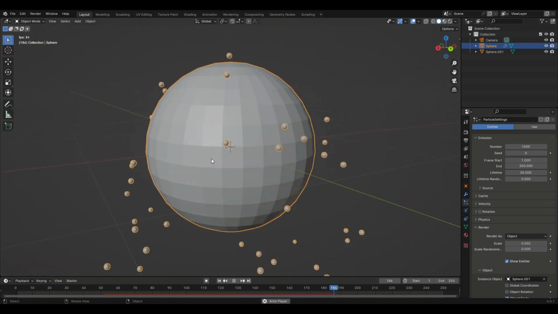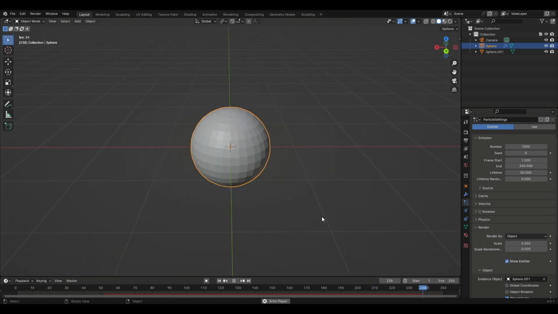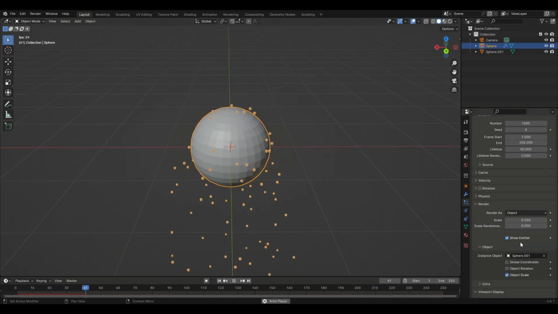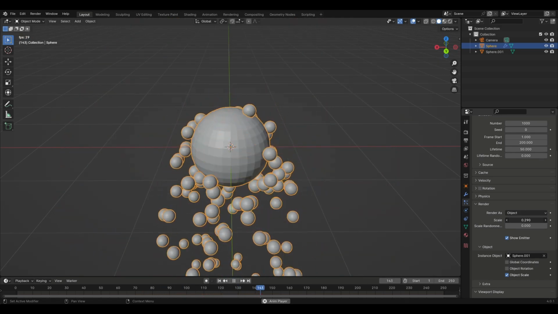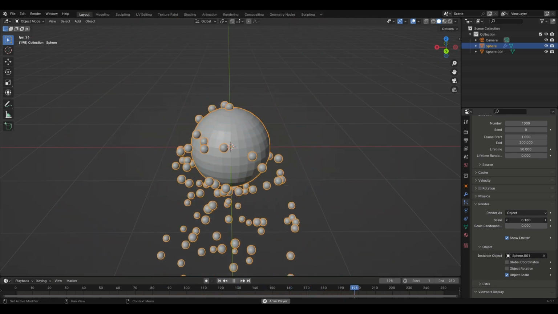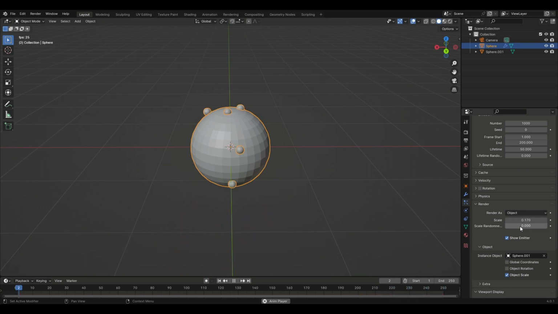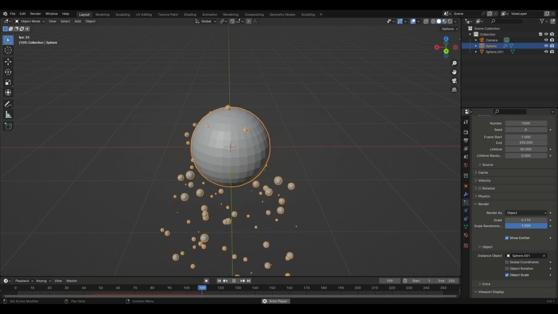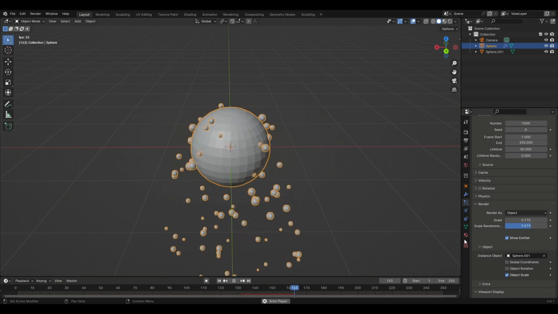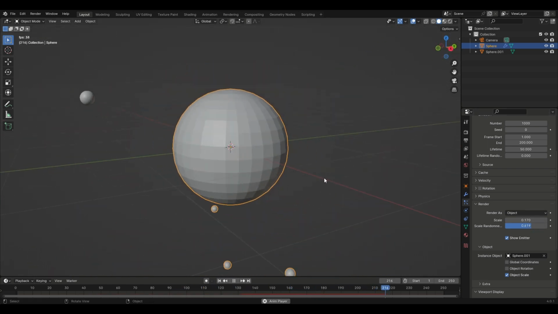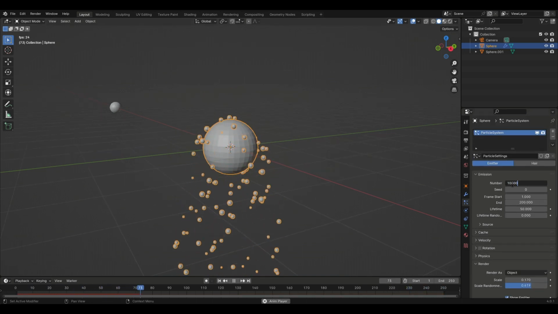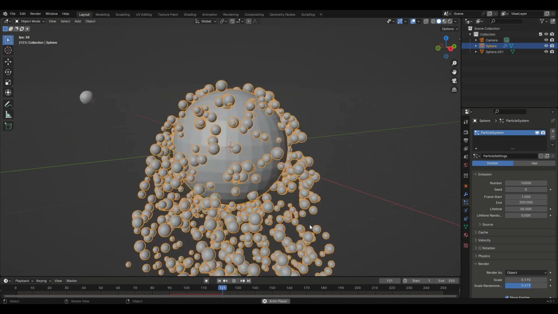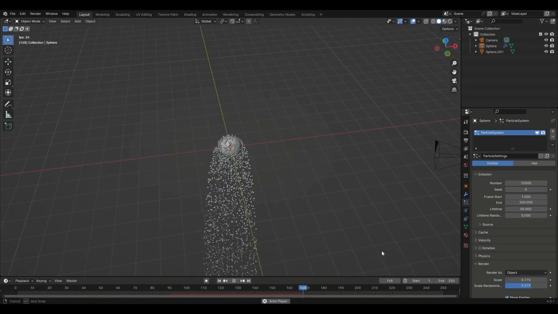We need to make them larger, substantially. They're tiny, so increase the scale, not that big, not that small, just the perfect amount. I think 0.170 is probably good. I'm going to set the scale random to 1. Actually, no, that's way too randomized. So 0.19, that'll do probably. Just guessing. I'm going to set the number to 10,000 now. Okay, so now we've got a lot more particles.